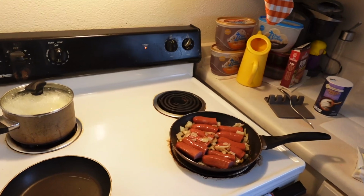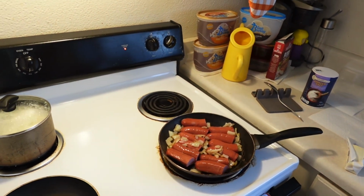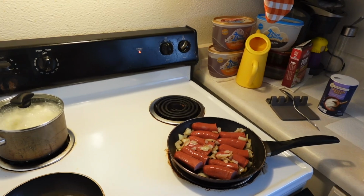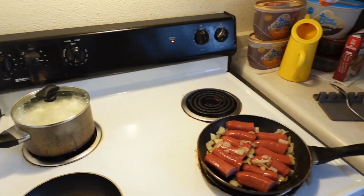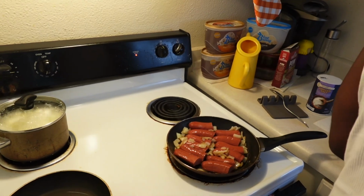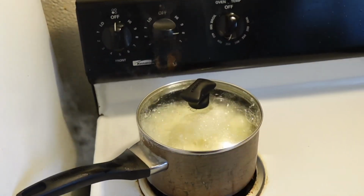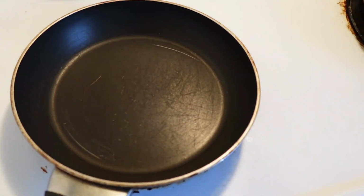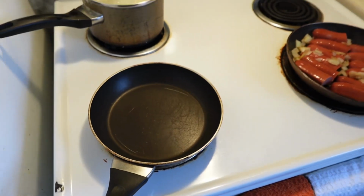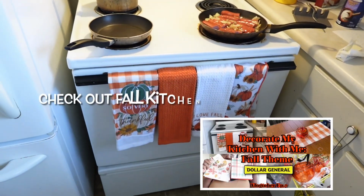Let me show y'all what's going on. Okay, they got the Roger Wood sausage. That's too much. Yeah, babe. You know, I'll probably just eat one. That's enough. We got the grits cooking over here. Okay. The eggs are going to go right here. Okay. And y'all, we got the fall decorations up.